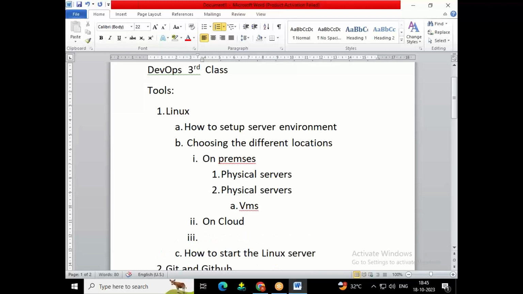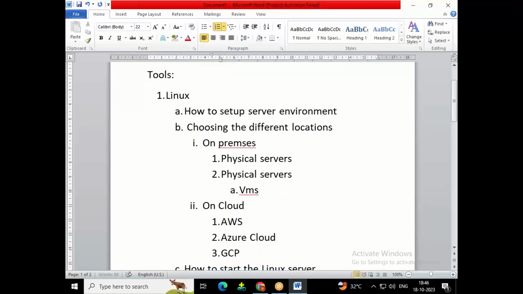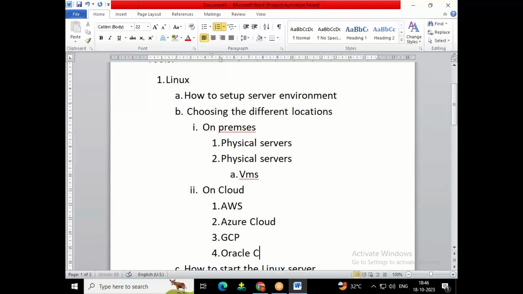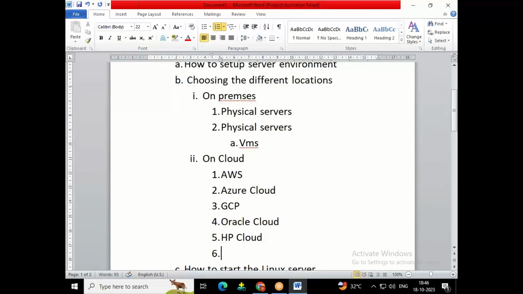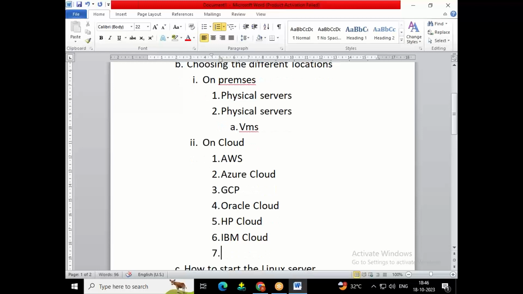On cloud, you can choose whatever we want, okay. So yes, there are AWS, Amazon Web Services, next Azure Cloud, GCP, and Oracle Cloud, next HP Cloud, and some other, Alibaba Cloud also is there, and IBM Cloud, so many.